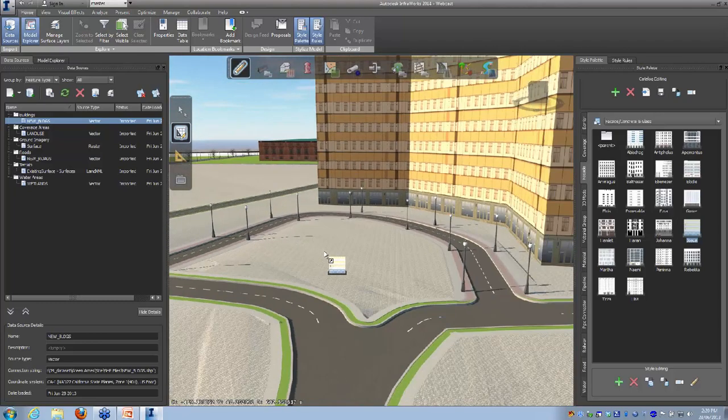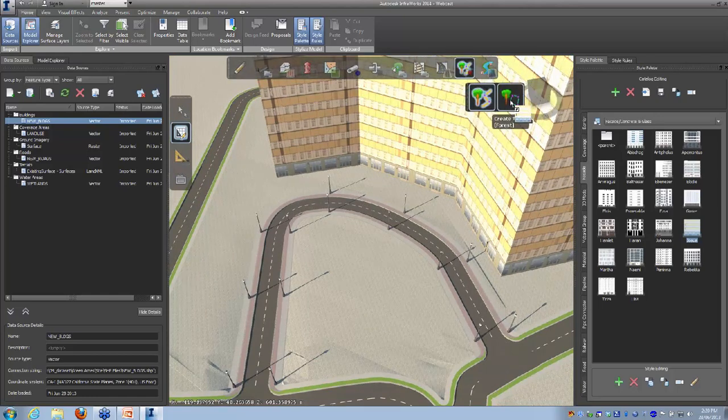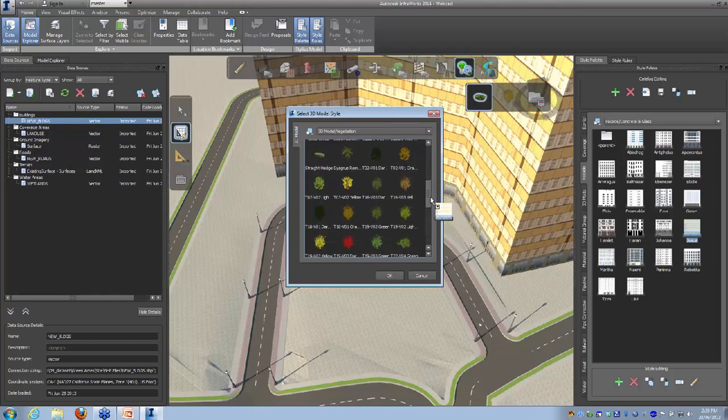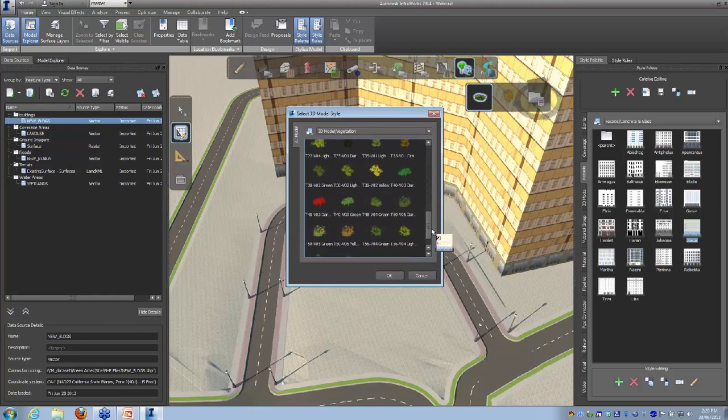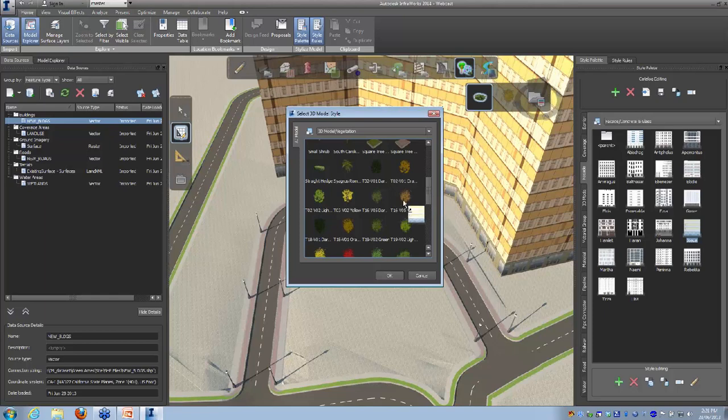Okay, we can then add things like, let's look at a bunch of trees in here. Create trees as a forest. Now better check what sort of trees we've actually got to begin with. Let's have, what would be good? Well, there's all sorts of trees in here. Let's run with oval hedge maybe, or no, let's go for some sort of trees like this. Yeah, let's try that one.